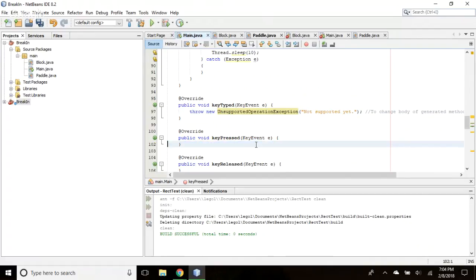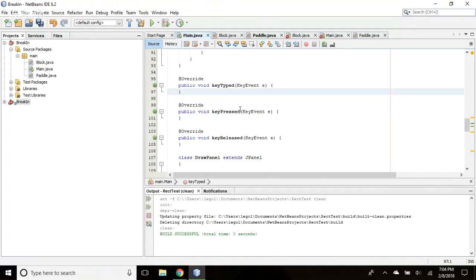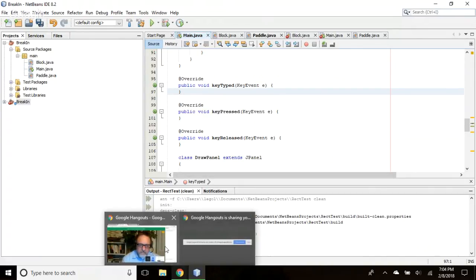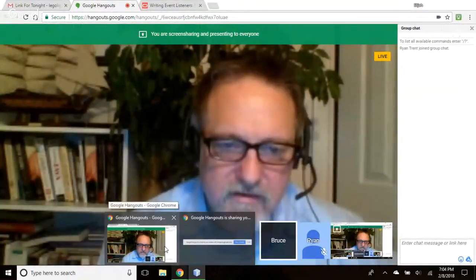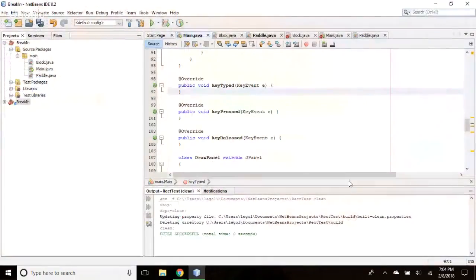Now the key pressed. What we're going to do here is there's a special kind of key listener for arrows. Let me see if I can pull up an example.